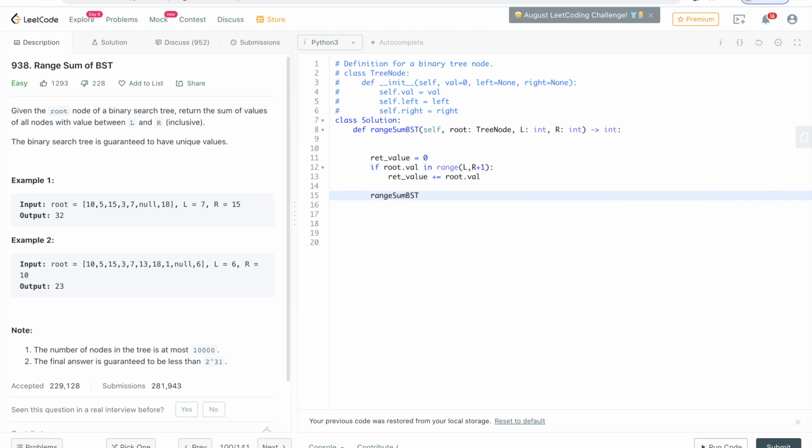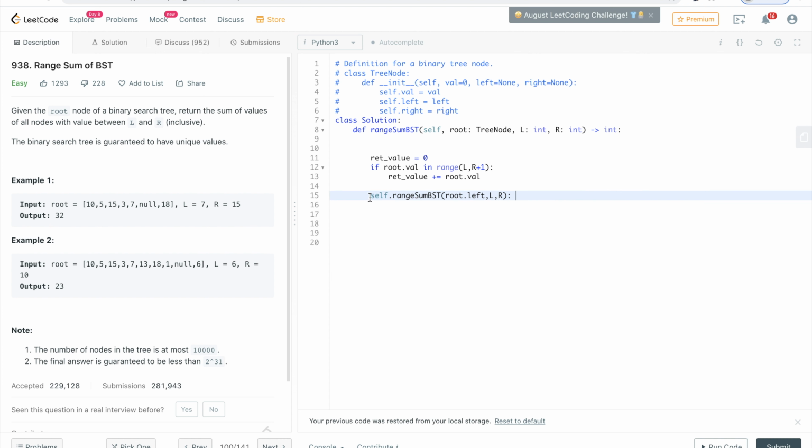So here, self.rangeSumBST. If you know Python, it is mandatory to write self. And root.left, L, R. This is the function call for the left subtree.